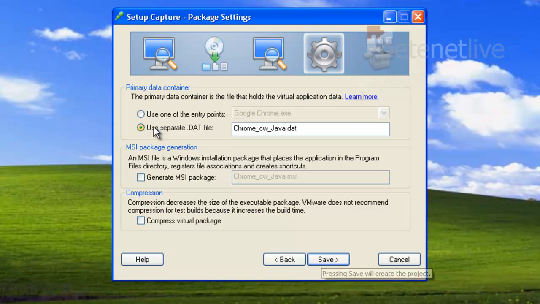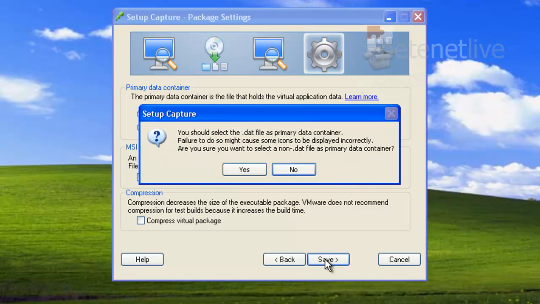Next, where it says entry point at the top, I'm going to put everything within that one executable. It will moan about that in a minute, but this is quite a handy feature. You can turn just about anything into an MSI package if you wanted to distribute it by group policy. That's quite handy. The amount of packages that don't come as an MSI is quite large. I'm not going to bother with compression, so I'm going to save those settings and carry on. That's it moaning then that it wants to save my stuff as a separate .dat file, but I'm going to save everything into one executable.